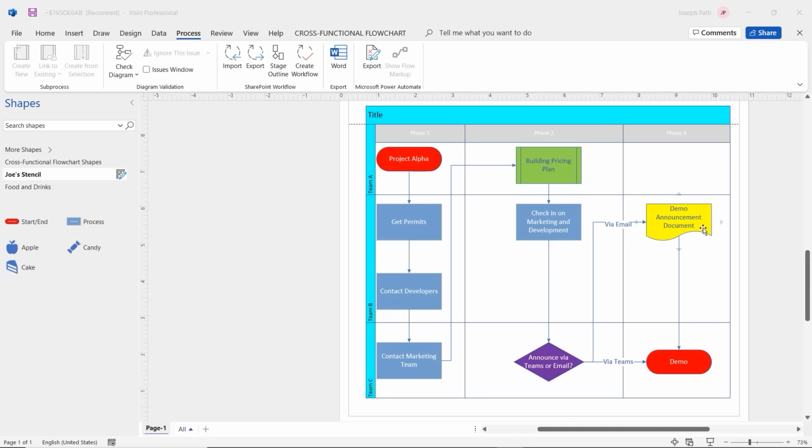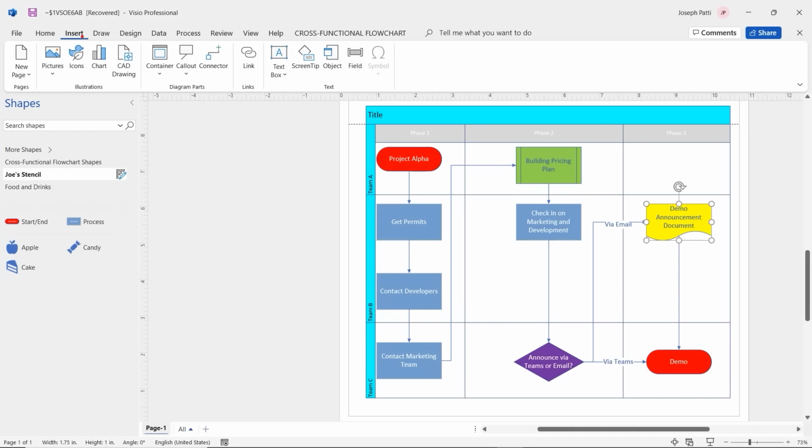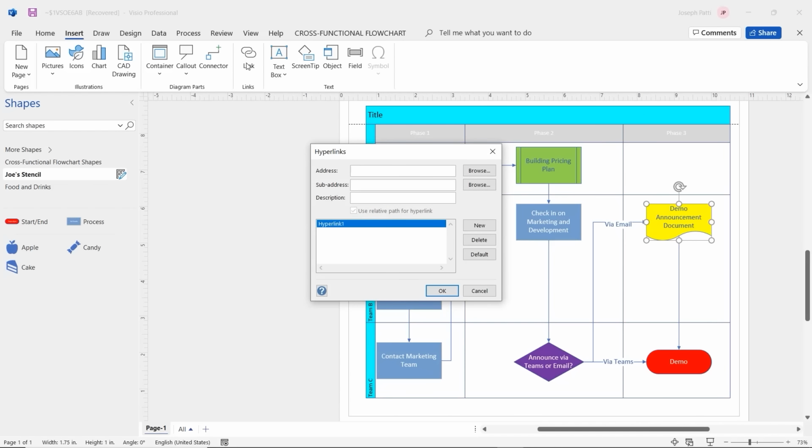So the first thing we're going to do is create that hyperlink for this document. I'm going to click on the actual shape, and I'm going to go over to the Insert tab. Inside of the Insert tab, this is where the Links command group lives, and that's where the Link command lives. Now all you have to do is give that a click, and it's going to populate this dialog box. It's going to say, okay, we have the address here. Do you want to browse an internet address where you can connect it to some sort of site, maybe your home site? Or do you want to connect this to a local file on your computer? The second option here, sub-address, is linking it within the actual file.